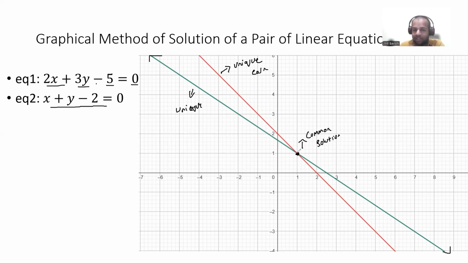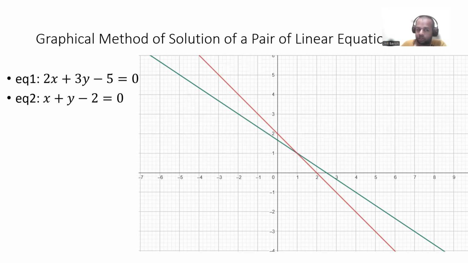But plotting each of them on graph sheet is actually a time-consuming process. It's not something we can talk about and get the answer in a minute's time. It will take at least 5 to 10 minutes to do two graphs as a whole. So we have a simpler method which is going to help us figure out how the graphs will look. What kind of solutions will it contain? Let's have a look at that.